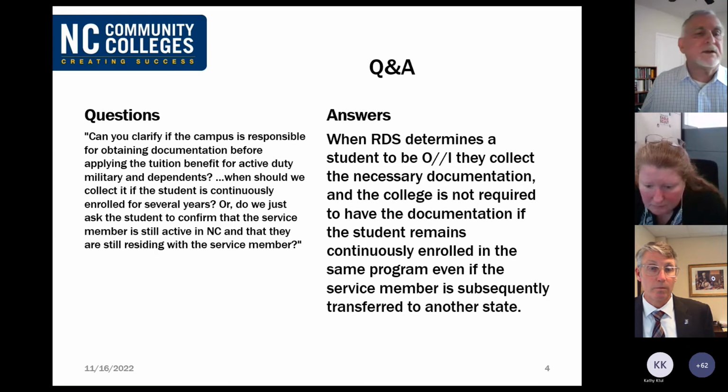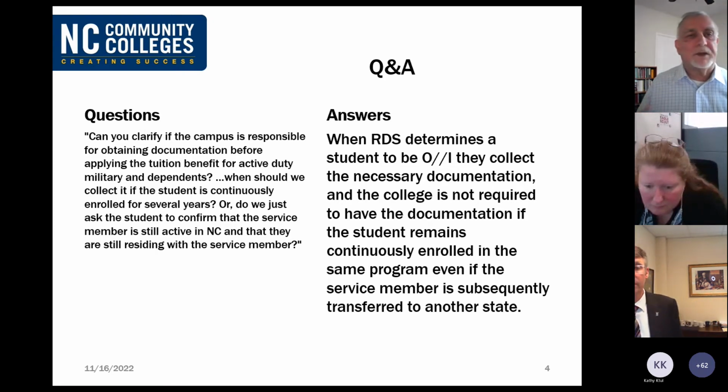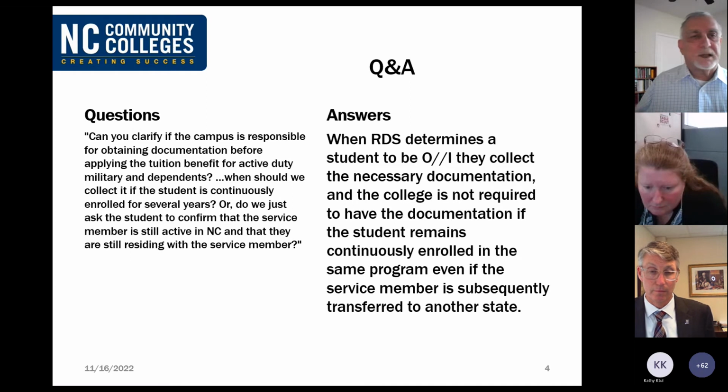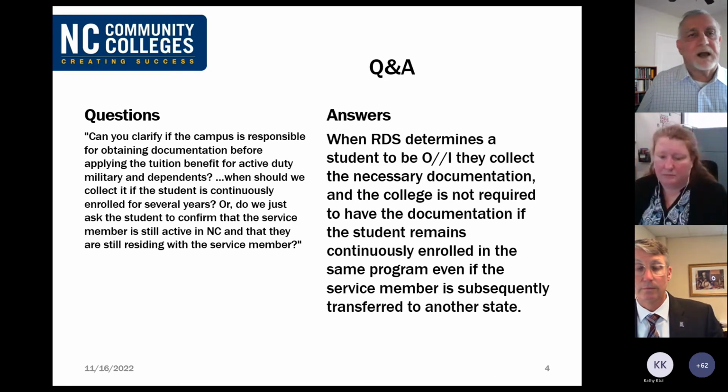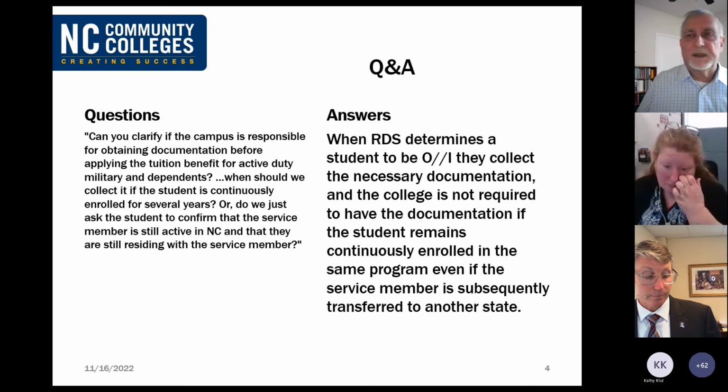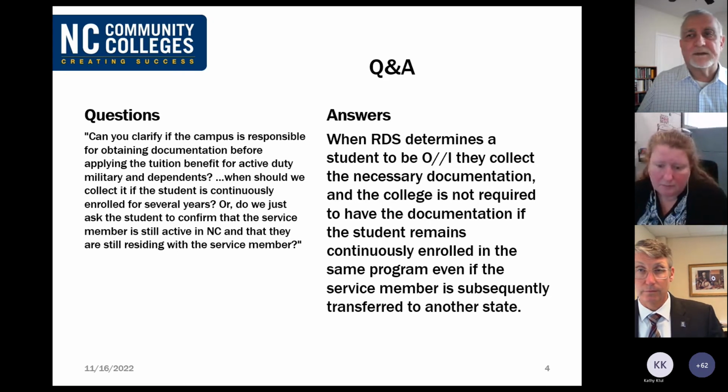And the other thing to consider is, for example, if there is one parent that truly has ties here and has been a North Carolina resident, even though they've married someone, let's say in the service, who is not, there still may be a claim to get in-state residency. RDS can reevaluate that once we're aware of what the situation is or what the change was.